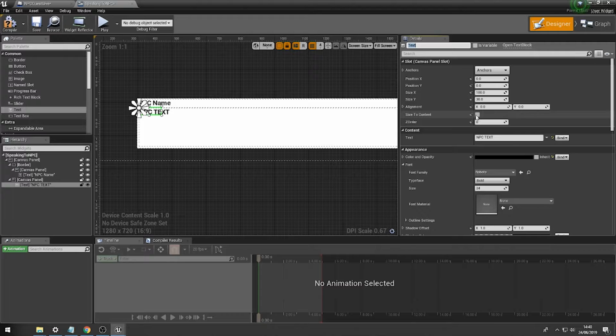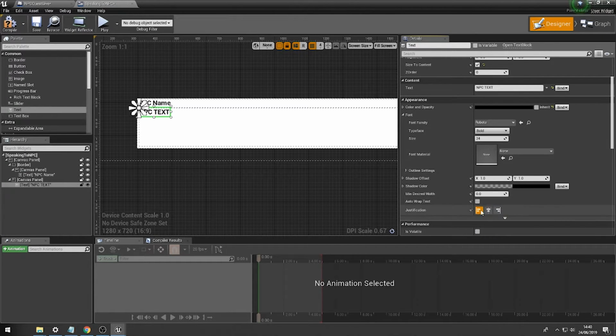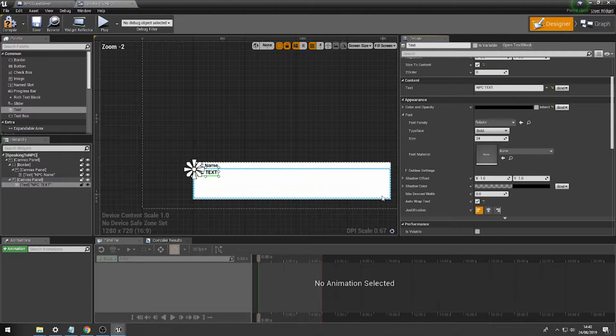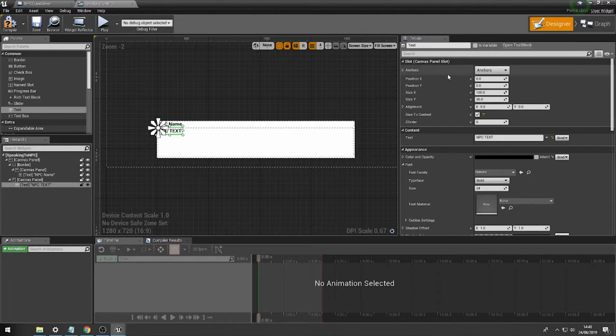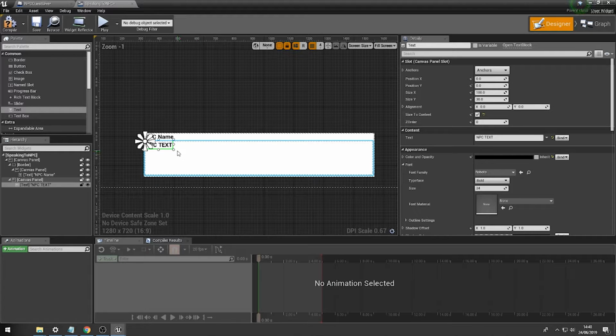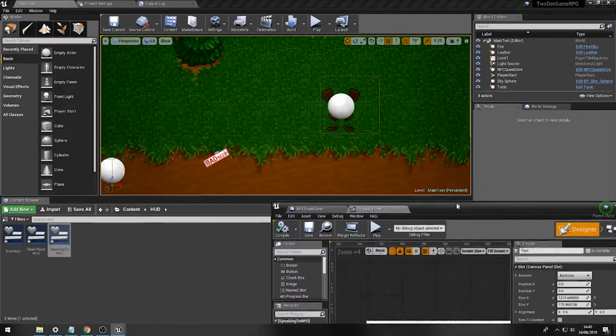Then just to be sure, size to content, fantastic. And auto wrap the text to appear within this actual object. Done. Get rid of auto text, it didn't actually work the way it should have. Never mind. Right, so now if we set this, we should have it.